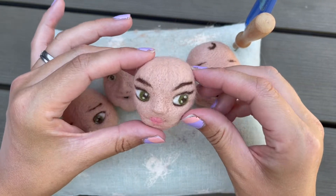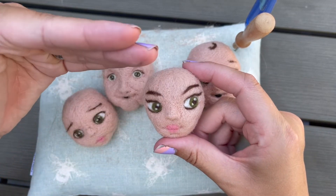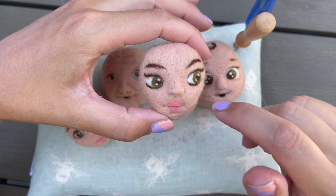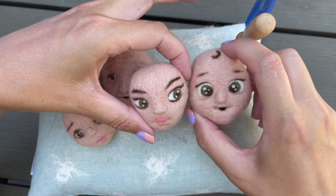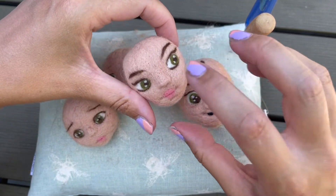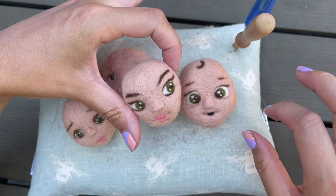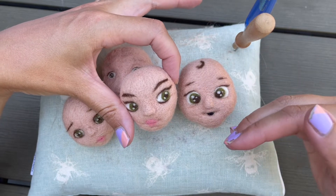The next head is a slightly older looking face. Once again everything's positioned a little bit higher, and I've still got this extra height so I can add hair later on. I've made her eyes a bit more cat-like and a little bit further apart compared to the baby's eyes. Everything in terms of the features is a bit more spread over her head, whereas on the baby's face the features are more concentrated down to the lower portion of the head.